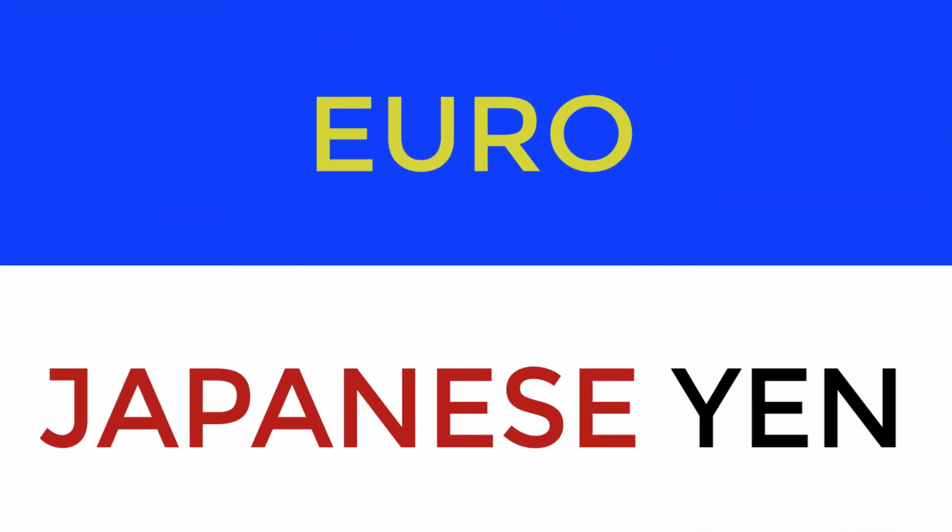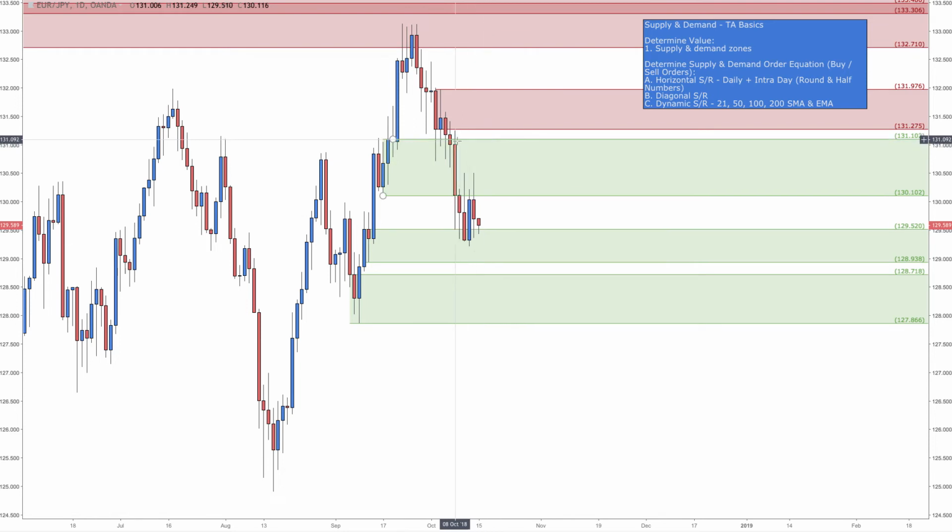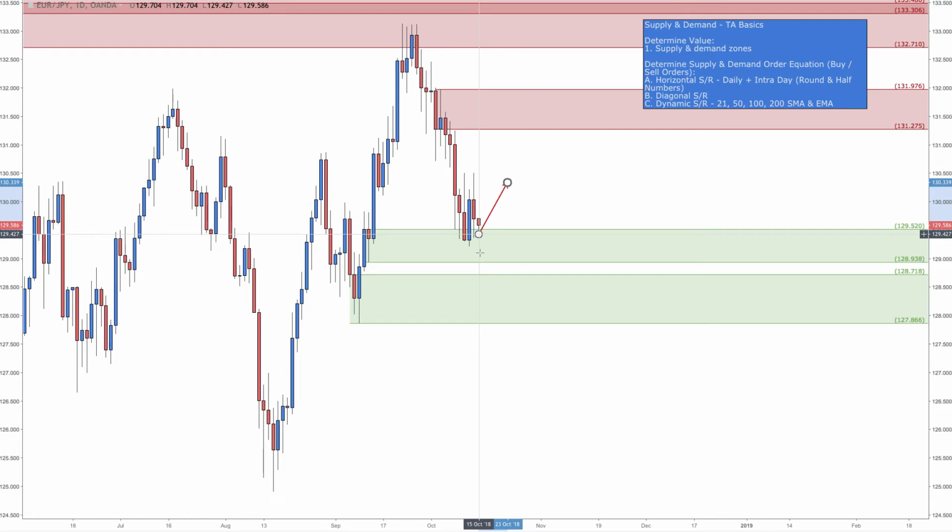Euro yen, and the euro yen broke through this demand zone this week, and again it was more risk sentiment that had come into the market, and we're reacting right now to this lower demand zone. So now would be a decent time to look to get long if you think the euro is going to get stronger. If you think the yen is going to get stronger, then you'd be waiting for a pullback at least, or prices to kind of break through and then come back up into this now created supply zone, which it would be if this breaks down, and then look to take advantage to the downside.